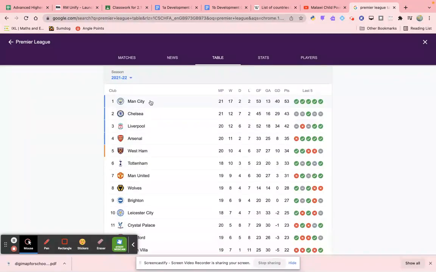But then we have to start thinking about what makes the best strikers and the best defenders. Is it the best organization? Do they have the best tactics? Do they have the best coach? Are they the healthiest team? Are they the fittest team? Do they have the best diet? So there's a lot of different factors that come into understanding why a football team appears at the top of a league table. And we'll come back to this idea at the end of the lesson.